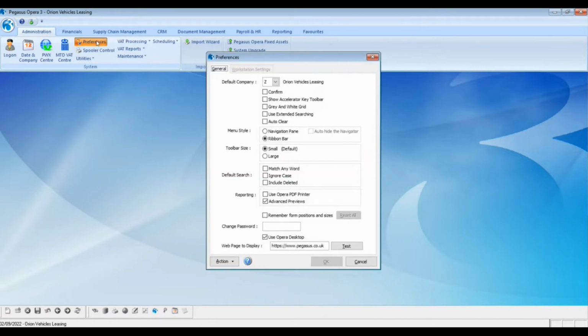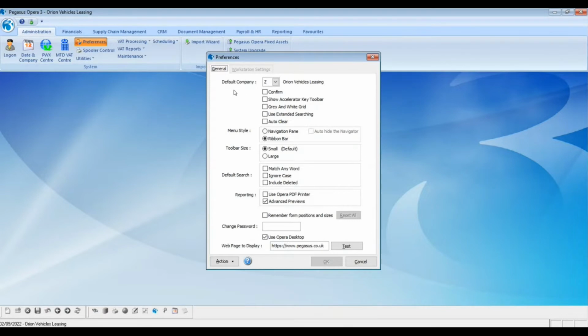So let's just load that, and what you'll see are various sections of various tick boxes that we've got. So let's just go through these individually from the top down to the bottom.